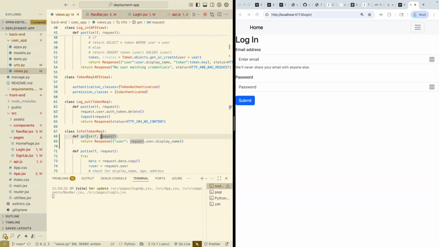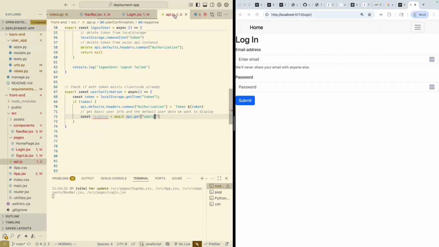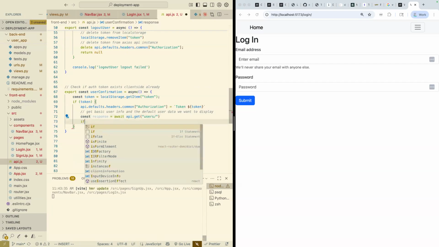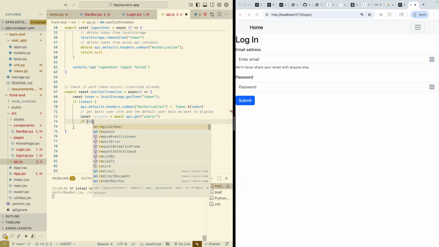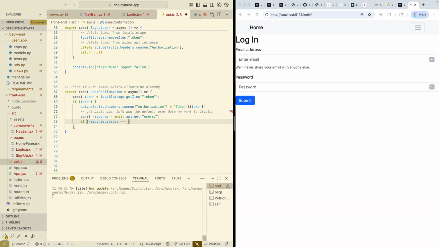I'm seeing a couple nods, right? I remember that's the middleware doing the work for us because we have this token required here. We're forcing authentication. So now I should be able to get user information. And now if I hop back here, this should indeed give me some user data. And let's just check the response. This should be a 200. And let's return response data user.